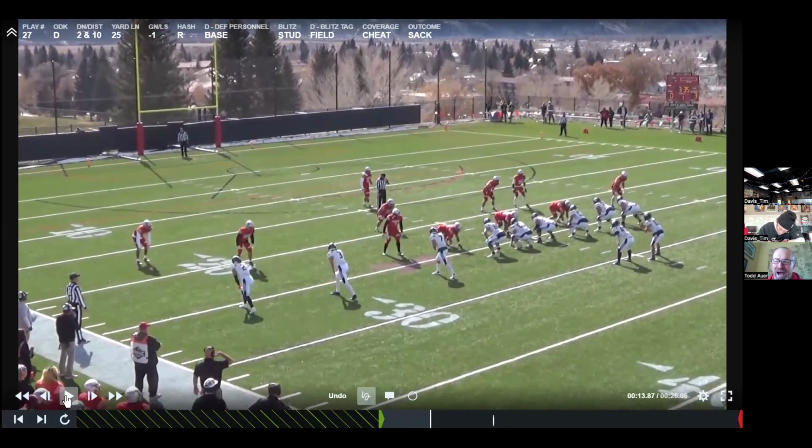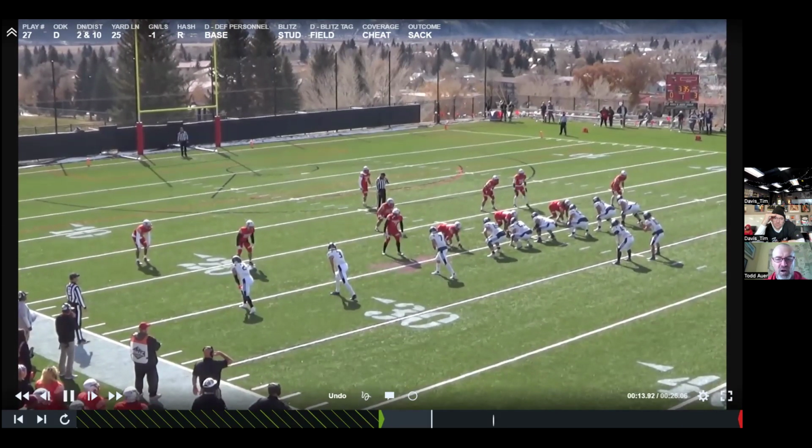Technically, I don't know if I like the call I made here. If they're throwing 3 guys in the boundary, there's not a lot of room. Teams are doing a lot more of that, at least in our conference. I won't run cheat as much. I still run it some, but I like to stay more in quarters or something else. But we will still sometimes run cheat. Now I went with a stud field, and now we're rolling away from the blitz because we called cheat.